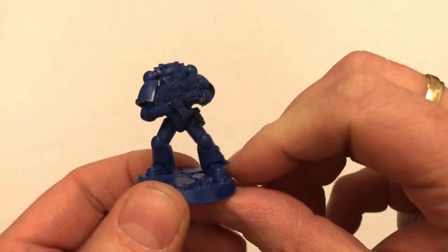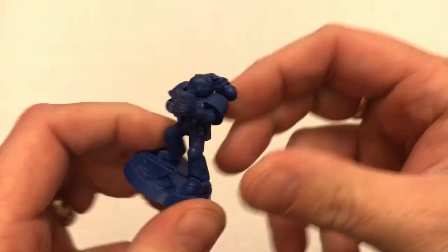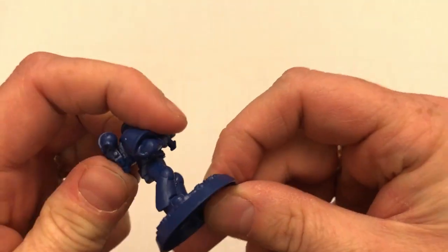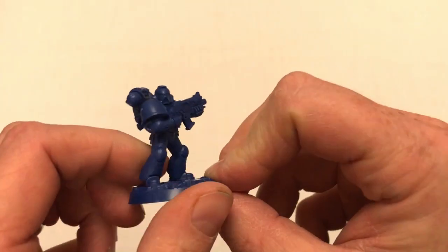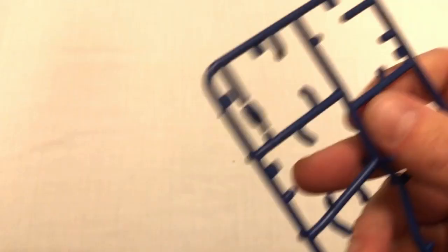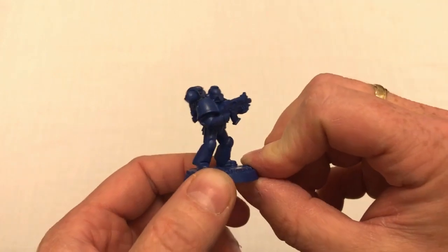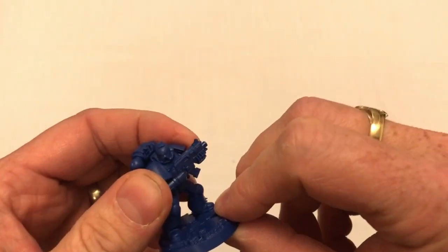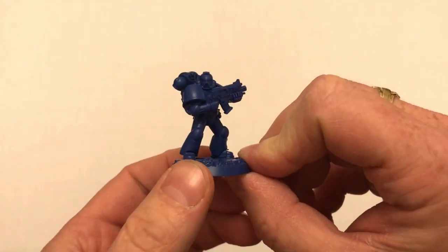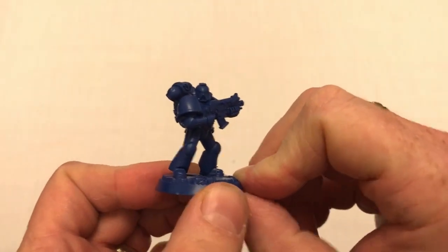There he is — Brother Castor, completely assembled. That went together very easily. The nubs aren't as prominent as they would be on other Games Workshop miniatures, because of the very fine connector points designed just to snap or push out. It's a nice pose. I'm not going to like it quite so much if the other three boxes I purchased also have the same pose — I'd like four different ones. Tune in for part two! I've been chatting for well over thirteen minutes — bye bye everybody.